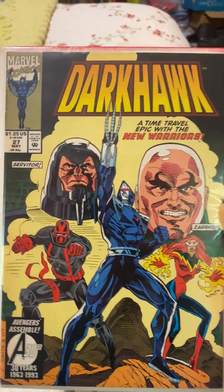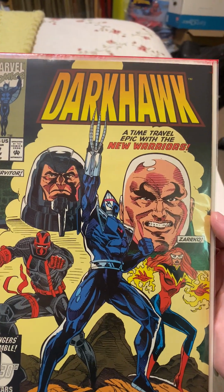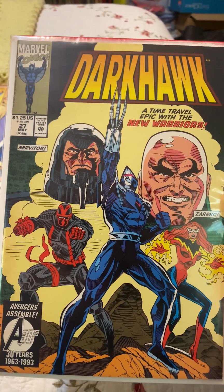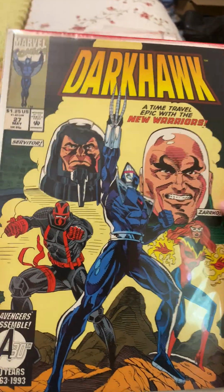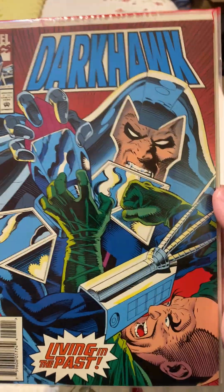All right, we jump to issue 27 because, again, I had issue 26 on this title. So we lose Mike Manley as the artist, and we gain Todd Smith, and I think it's Chris Ivey as the inker. And these guys serve, as best I remember, through the last half of the title, so from issue 26 through issue 50. Okay. We go to 28 with a pretty interesting cover. 29.